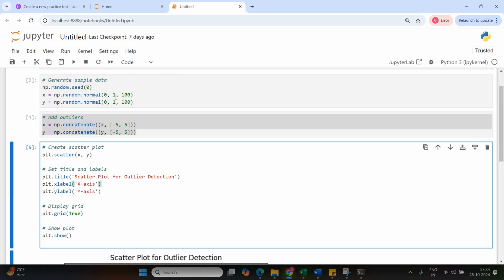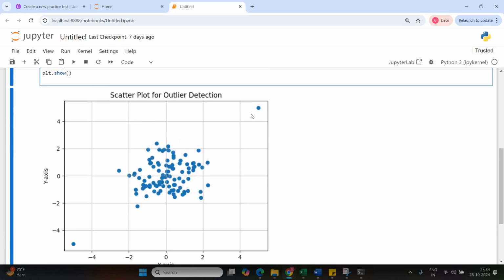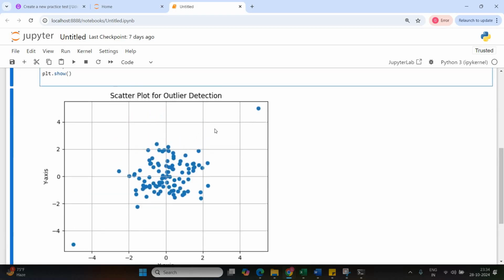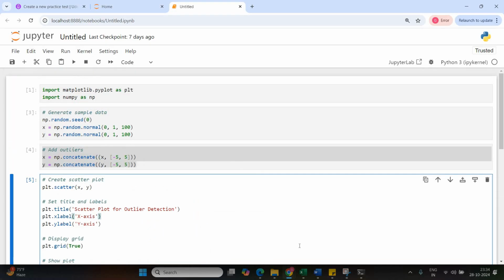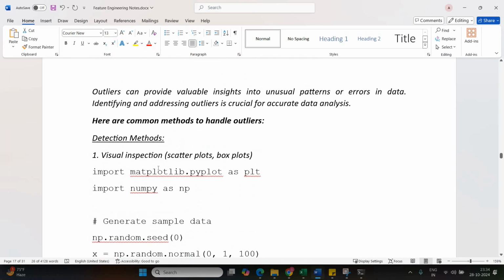This is the data that I have cooked, but you don't need the cooked up data because you will have the real data. So you need to plot the real data, and once you plot the data and you find out that there are few points which are significantly away from the usual data points in the data provided, then you can understand that yes, there are outliers. Okay, so this is one of the methods for outlier detection, which is known as the scatter plot method, visual inspection scatter plot method.